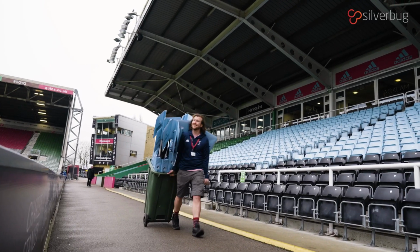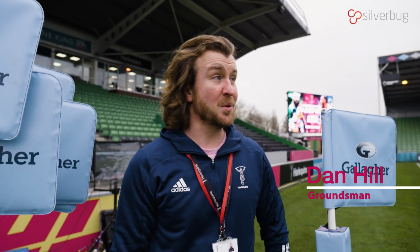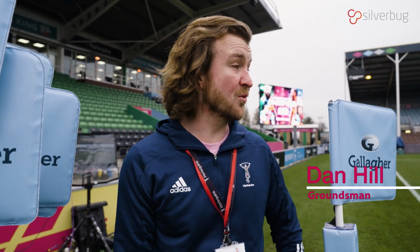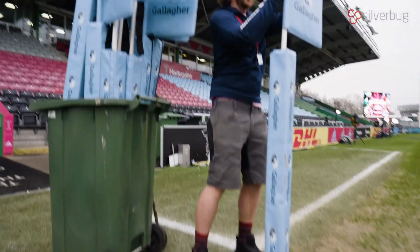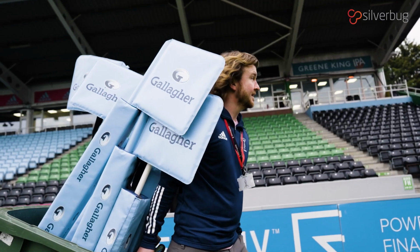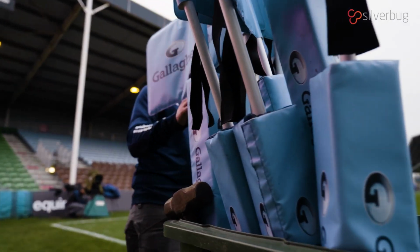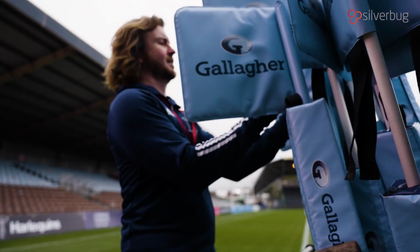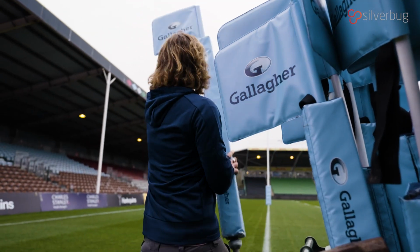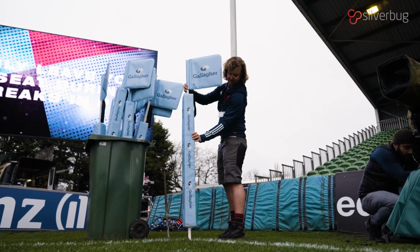Getting the pitch ready for a match is more of a week-long thing rather than just a day. Obviously we've had quite a lot of rain this week, so we've had to prepare by punching holes in the pitch so it drains better. We've done most of the work in the lead up to today. Today we've just finished off by giving the pitch one last cut with our matchday machine, which gives it a nice finish, cuts it all nice and evenly. And then we've marked the pitch out, and pads, flags, check for last minute foxholes, which unfortunately occur quite regularly. We're just putting the flags out and that's the finishing touch now really.